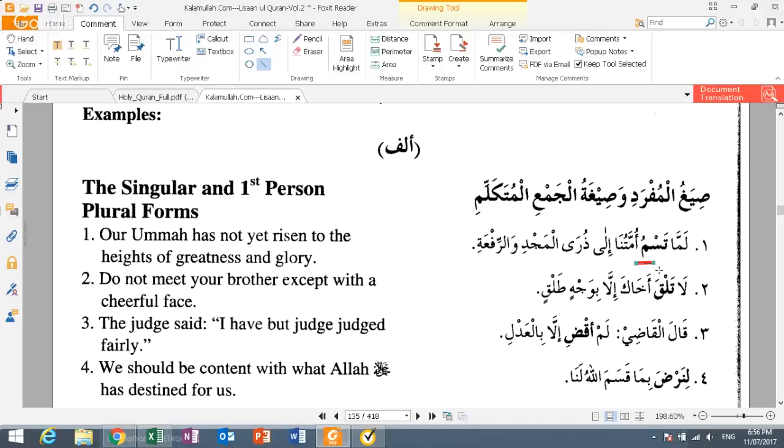Sometimes you put the dhamma, sometimes the fatha, sometimes the kasra, but it depends on the bab. But we drop the last letter. Let's say tasmu. The tasmu was tasmu sama yasmu, so that's why we drop. So lamma tasmu, don't say mu; it looks ugly. And when you hear lamma tasmu, what's going on? This man doesn't know how to pronounce. If someone says lamma tasmu to me, we will straight away recognize this man is not a proper alim. Got it?